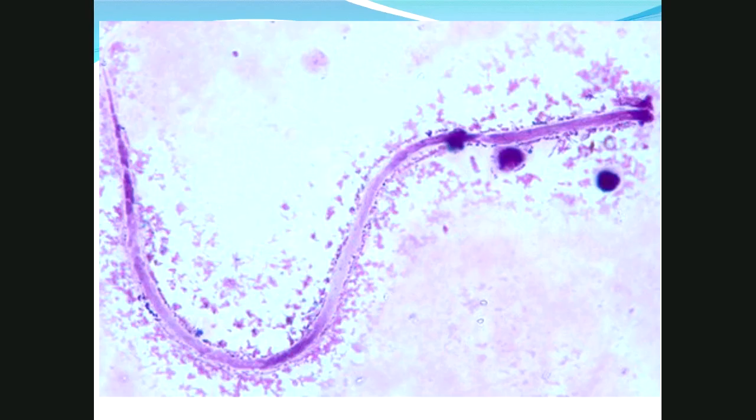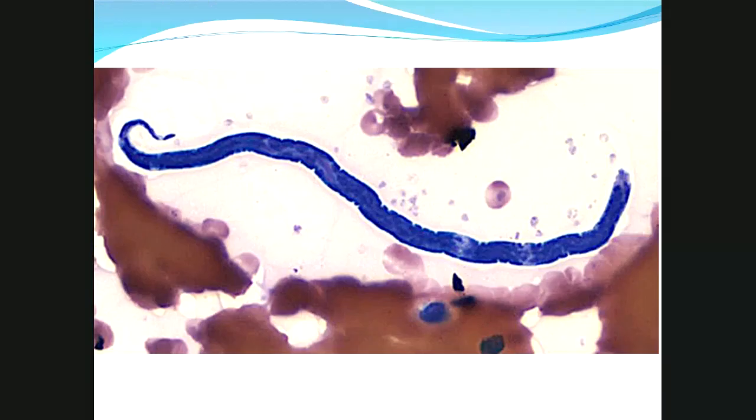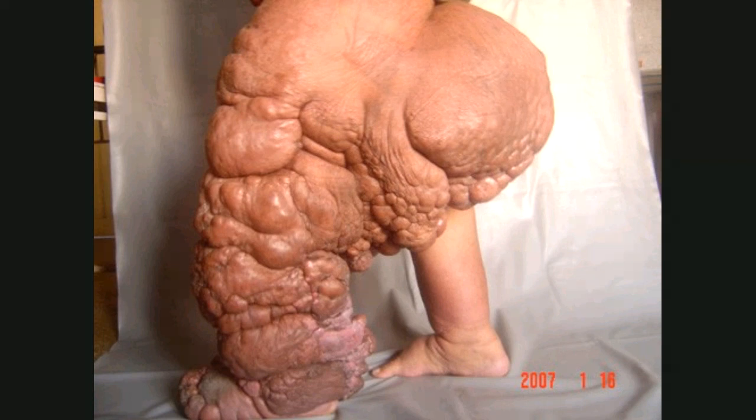So again, it's caused by this worm. There's another picture of the worm. Again, it's going to block the lymphatics, so we're going to get this obstruction, and we're going to get swelling. And look at the swelling. So that is fluid between the cells. It's interstitial fluid is what it is. Remember, we're dropping off 3.5 liters a day, but they're not being returned to the blood system. It is staying in the tissues.